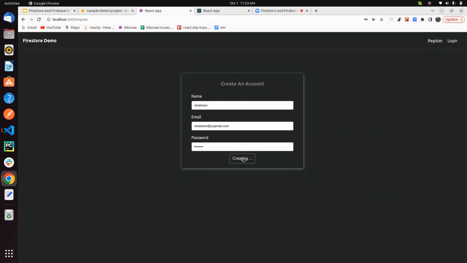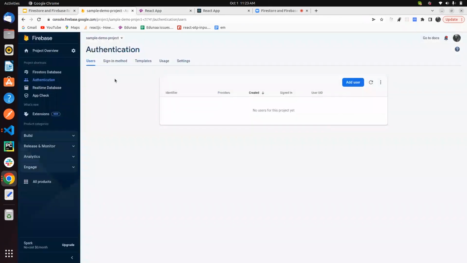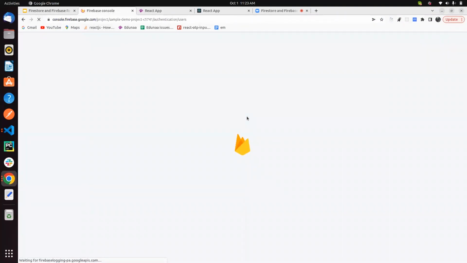So you are registering here. Okay. So you can see here in the authentication table the user was created.